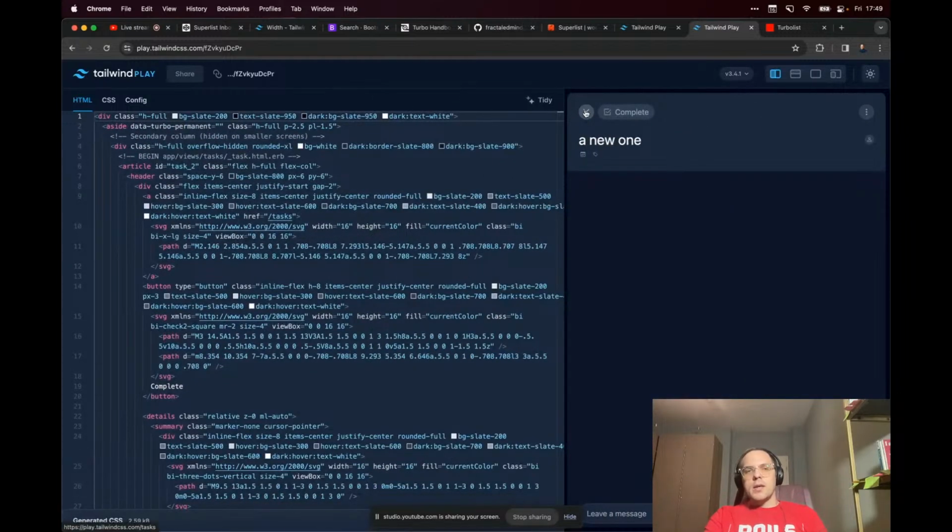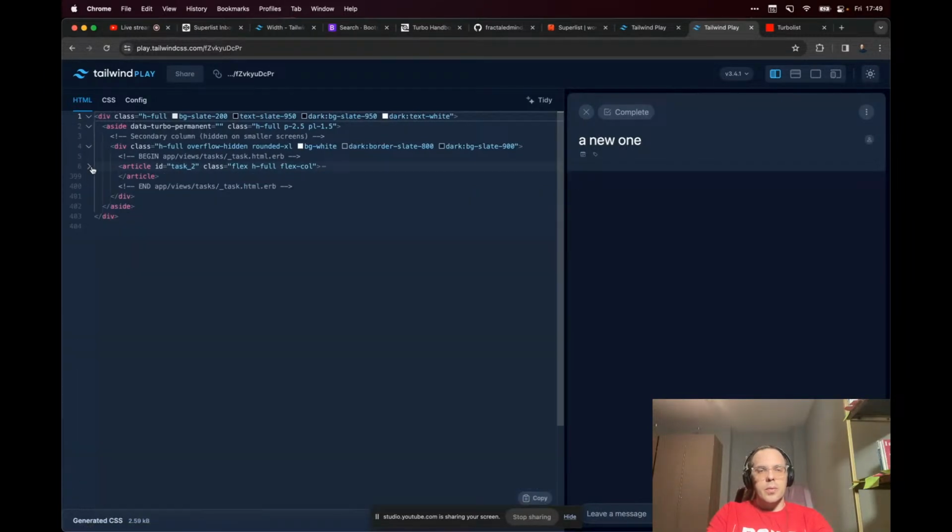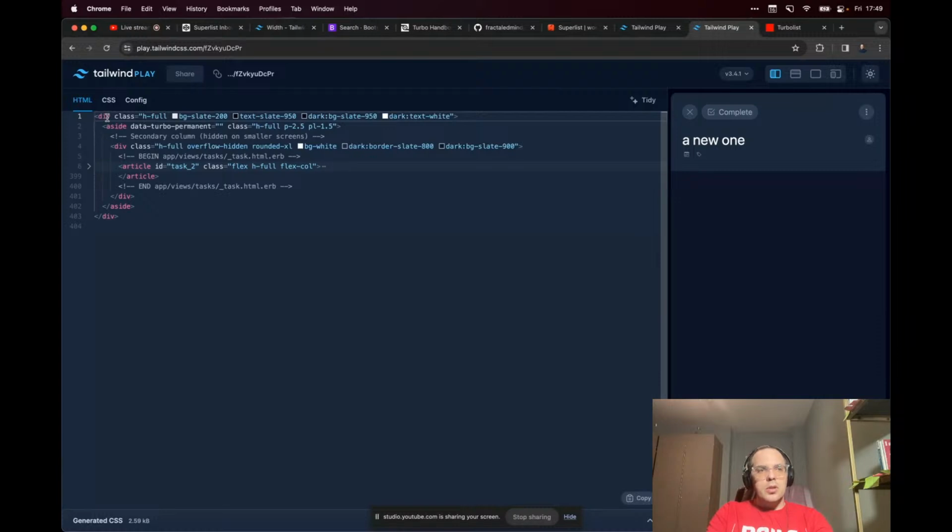And we've got, let's just really quickly go over the basic structure. So this is what is in our application layout, and this is what is yielded. So this is what we're actually going to render in our show view. We need to pass down full heights, make sure everything is full height so that we can stretch this and push all this to the bottom.